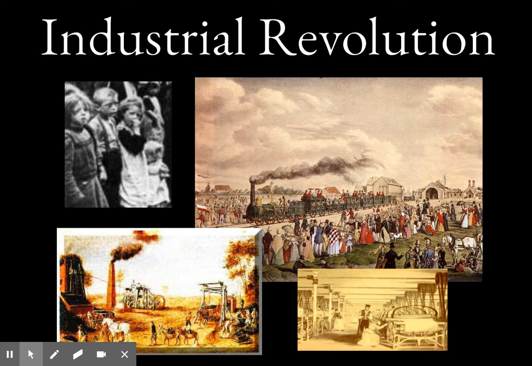And then during the Industrial Revolution, we're learning to take that up and down motion and turn it into a circular motion. And that circular motion is essentially going to allow things like you see down here in the bottom right, the textile looms, the power looms that start to become very popular during this time period. It's going to allow trains like you see up here to be produced, and it's going to allow oil wells like you see right here to start pulling oil out of the ground. So those two things are really going to change the world.